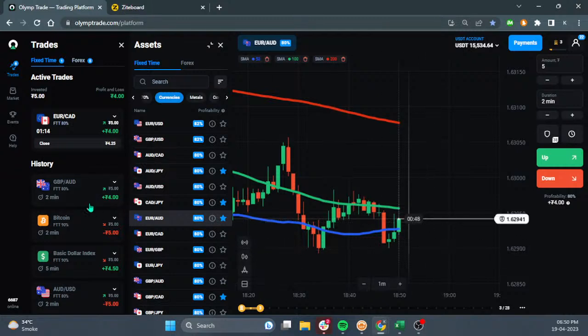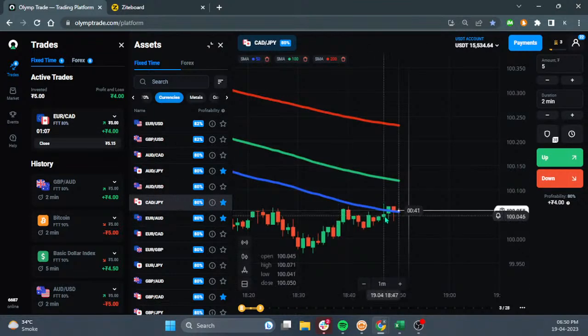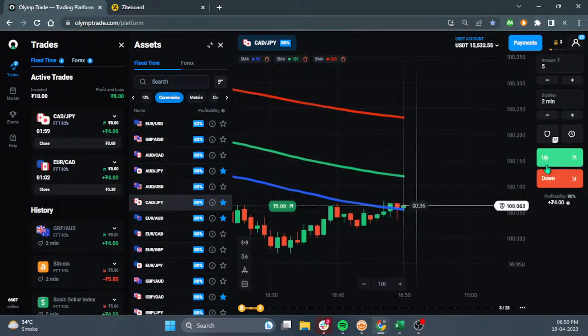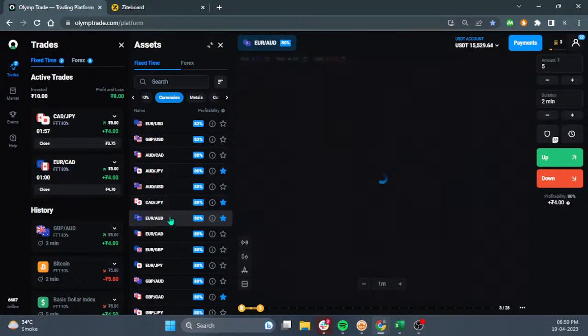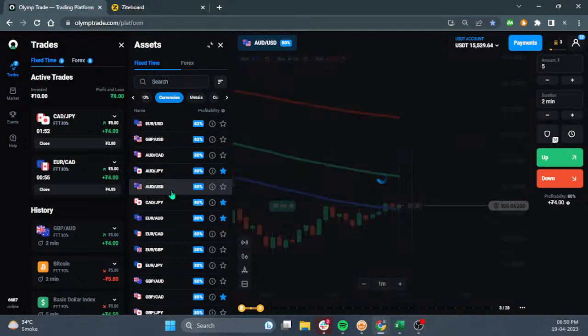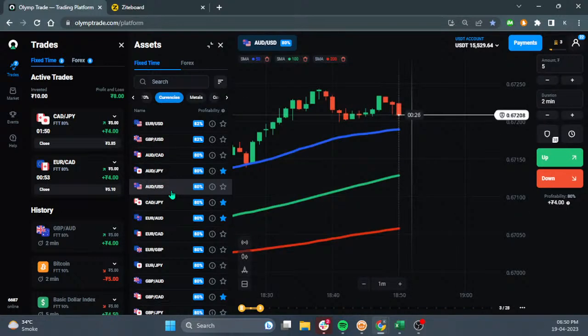And while talking about all these things, we got one profitable trade. Let's see how the other one goes. Again, in this case, I can expect an upward move. If it touches this blue line, I can see what the trade is going to be, and based on that, I can open a trade. But in the meantime, I should wait and be patient. So let me just put a star over it to check it after some time.